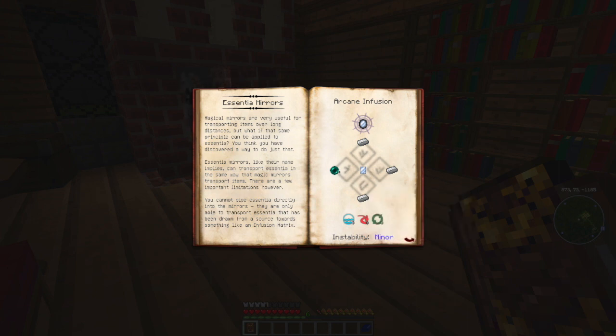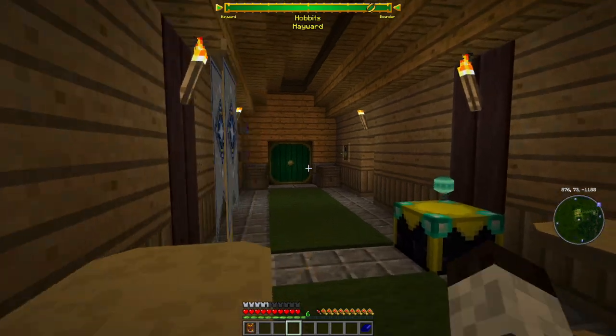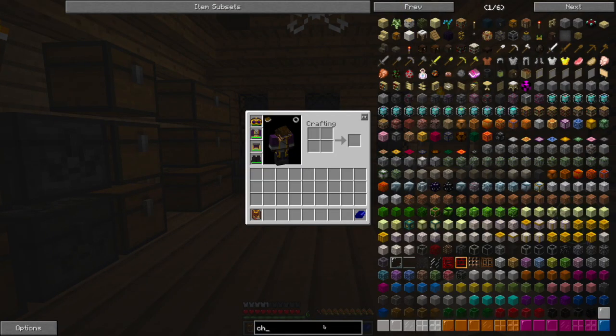But one thing we notice, I need some ender pearls, mirrored glass, iron. That's all pretty easy except for the ender pearl. So let's start there. In this mod pack, ender pearls are a little hard to come by.